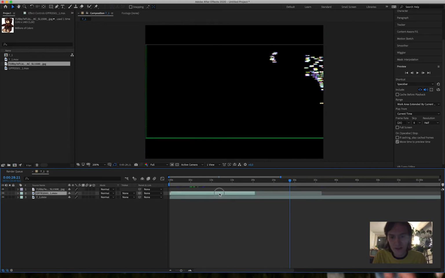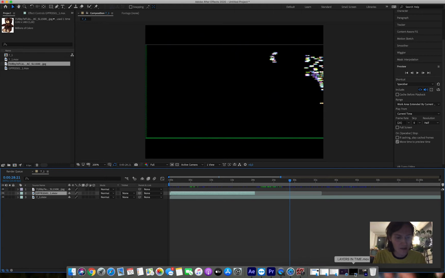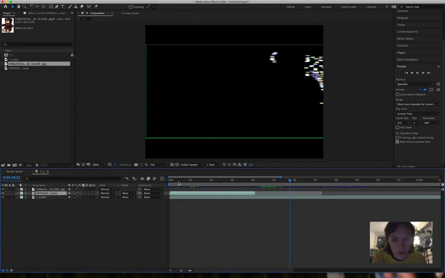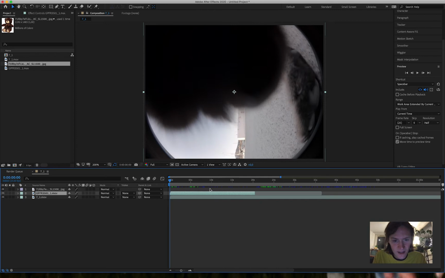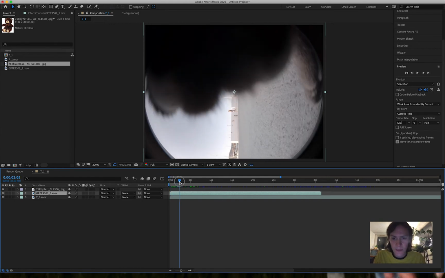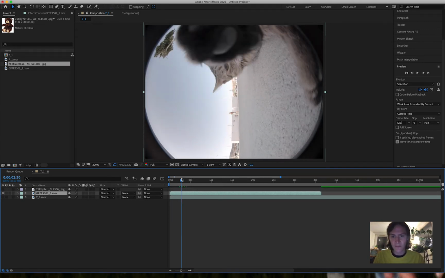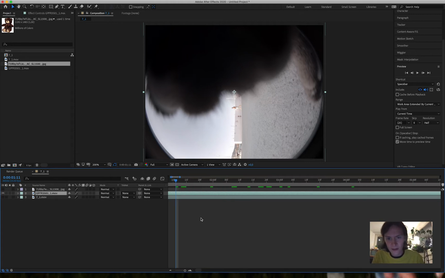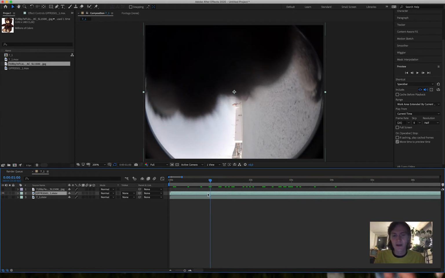So this video that you saw right at the beginning, I'm just going to show you how I did that. What I'm going to do is split this cat footage layer up into multiple pieces. I'm going to turn off the other layers right now. I'm going to turn the visibility off, and I'm going to zoom in a little bit, then zoom out. All right, so now I can see seconds on the timeline, and at each second I want a flash of the cat video to appear.